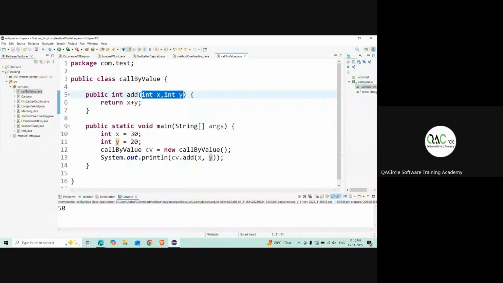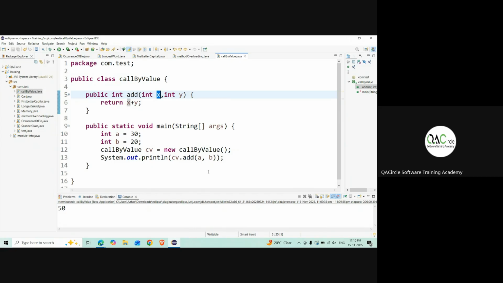Since we are giving x and y here, we'll pass a and b for you to understand properly. We are passing a and b here, and we are making sure this reference is nothing but this reference, these memory values. This is nothing but call by reference, this particular example.